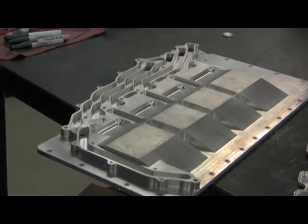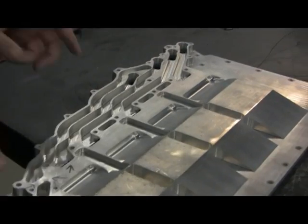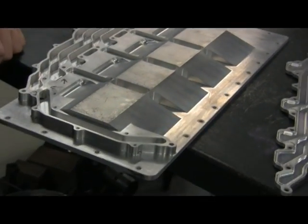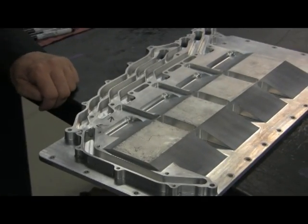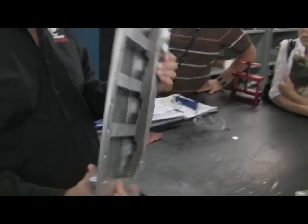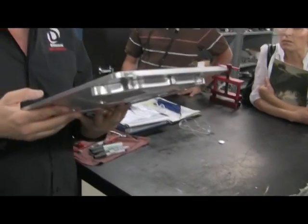And I think most dry sumps you see, a guy will weld a fitting in the side of a wet oil pan, or it'll be a sheet metal pan, like one of those Milodon pans or something like that. We have a complete billet pan, and the billet pan is actually a stress member in the block. It has little girdles across all the mains. It's super low profile. This is how we lowered the engine 2.5 inches in the car.